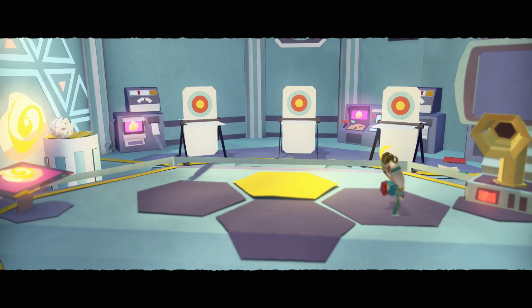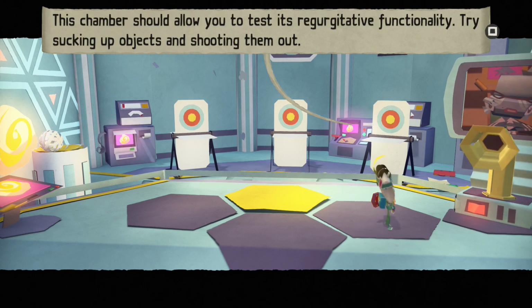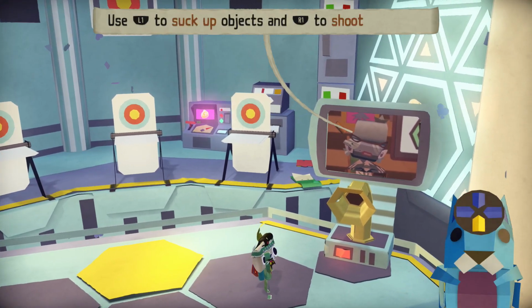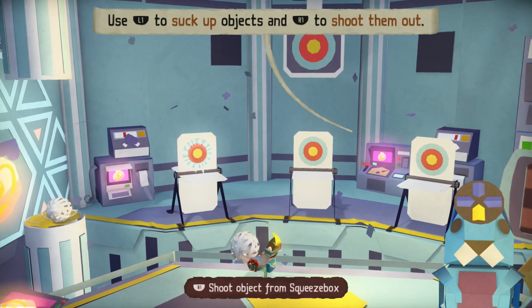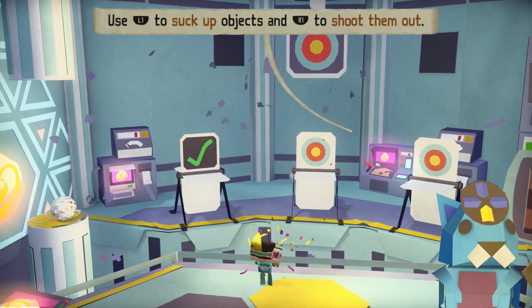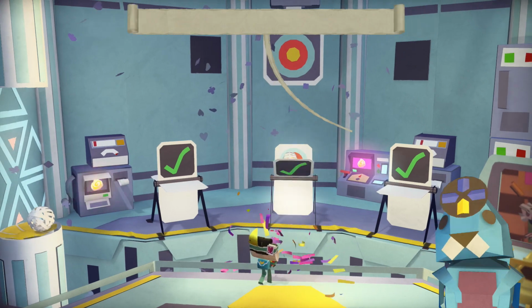Keeps changing style. Nice work, my little lab assistant, but you can do even more than operate turbines with it, you know. This chamber should allow you to test its regurgitative functionality. Try sucking up objects and then, you know, shooting them out. Okay. Use L1 to suck up objects and R1 to shoot them out. Righto, Mr. Squirrel. Righto. Go over here. And again. Lovely, delicious. Bingola.